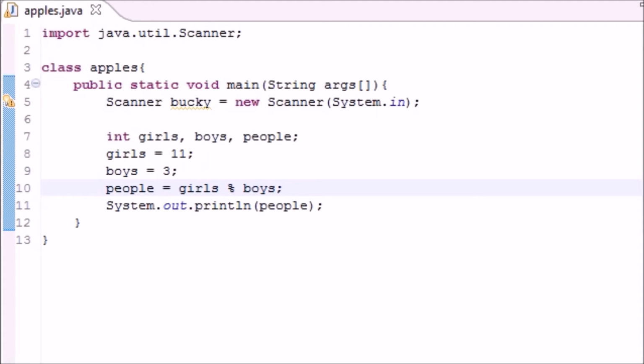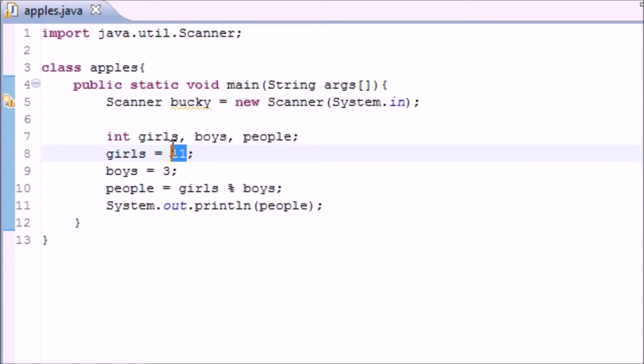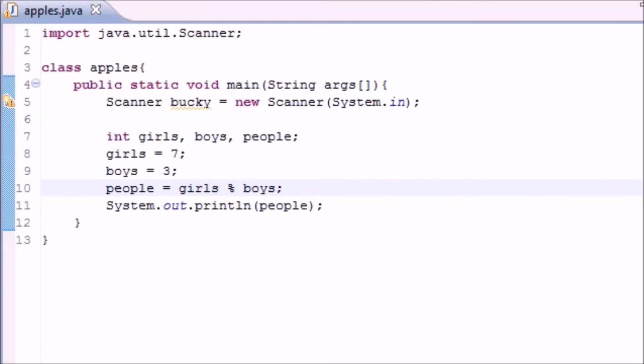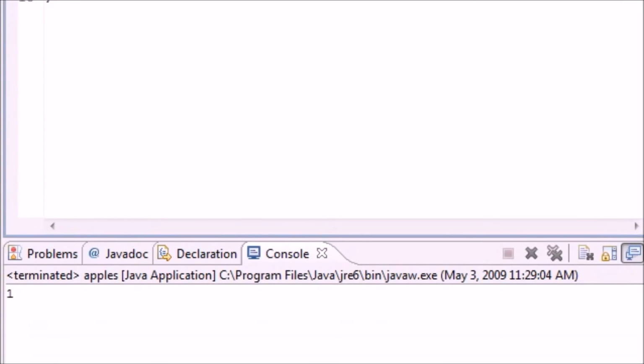So again, let me give you guys one more example. This one might be easier. If you have 7 divided by 3, you're going to get the answer 2, but you're going to have 1 left over. So if you divide it by 2, such as this, you're going to get the answer 2. But if you have the modulus, you're going to get the answer 1, since you have 1 left over right there. And that, believe it or not, is going to be useful in a bunch of things that you won't even expect, like when we're finding random numbers and stuff that I'm going to be teaching you later.